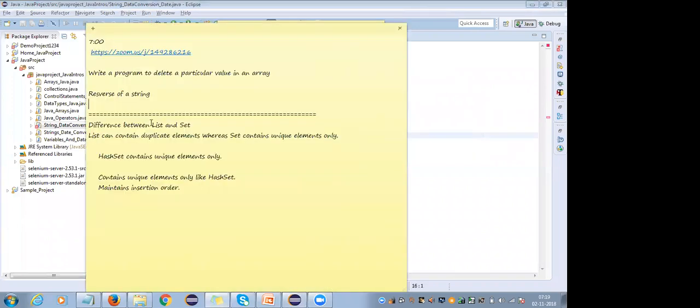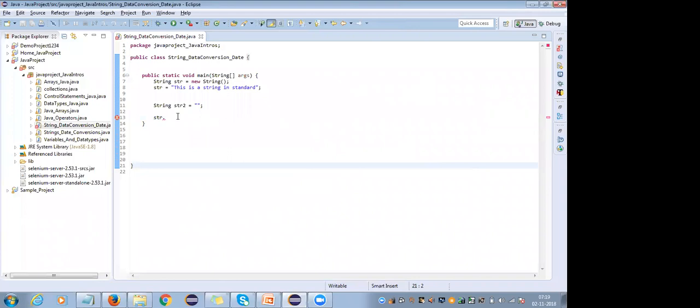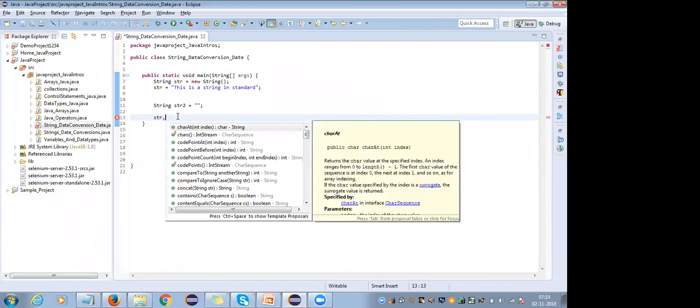Now, I told reverse of a string. Reverse of a string is a very important interview question. So how do you do it? I'm just telling you the process or logic, like I said for arrays. For the string, you need to get the character at a position. Suppose the length of the string is 10, then you need to do a reverse for loop, and whatever character is at the 10th position, you put it in another string. You need to declare another string and repeat this loop till the length is less than 1.